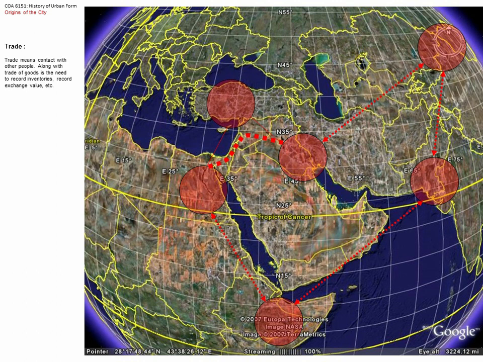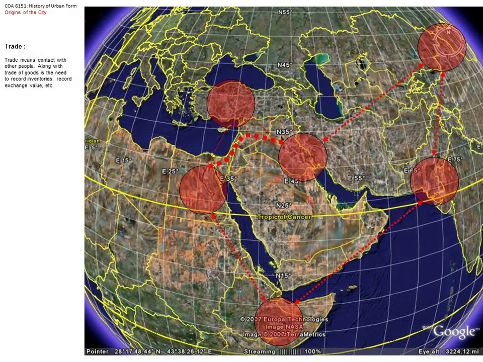Trade. Well, as trade developed, I'll have to tell you a true story. I was in Korea about 10 years ago or less, maybe 8 years ago, and I was giving a talk there, and they were very gracious people. They asked me if I wanted to go see these tombs from the Silla Dynasty. It's about 600 AD. I said, yes, and I'm in these tombs, and I look, and I said, "That looks like Roman glass." And the woman said, "That's very good. How did you know that?" And I said, "Well, I know a good bit about Rome, and it just looked like Roman glass to me." She said, "Yeah, isn't that something? It was in the tomb."